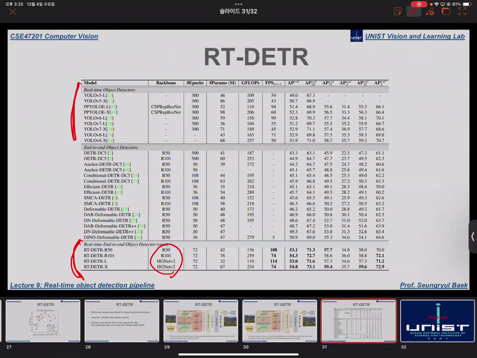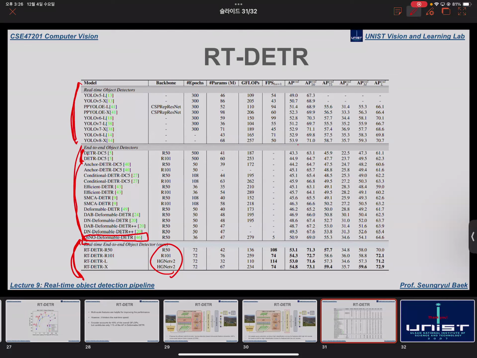This is the YOLO algorithms, and this is the DETR variant. This is the original DETR, and there are many variants of DETR, but this DINO is the state-of-the-art among the DETR variants. So you can refer to the DINO pipeline paper if you are interested.